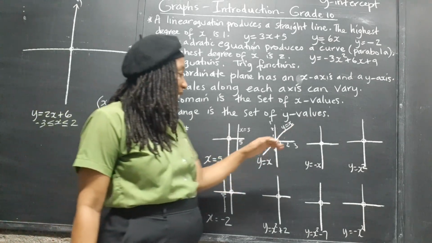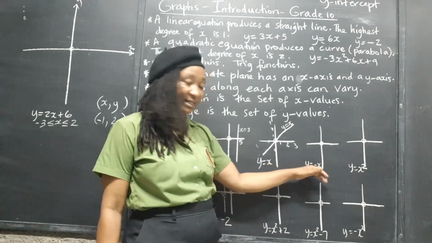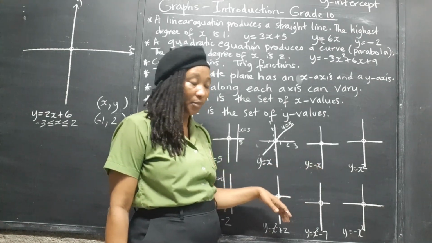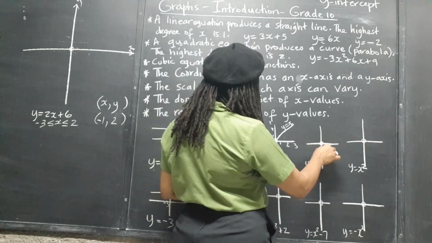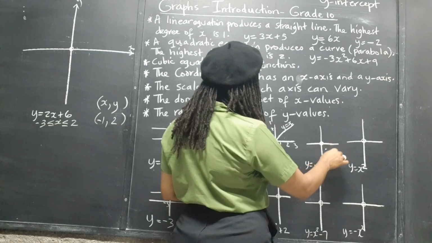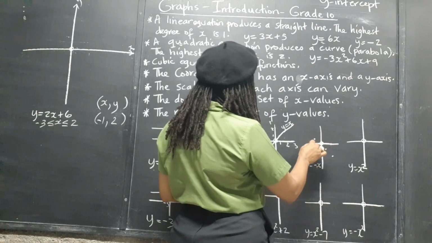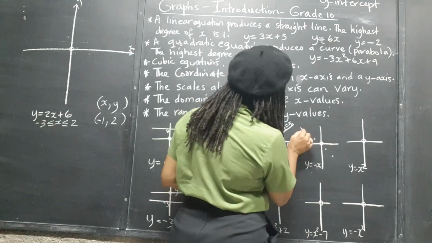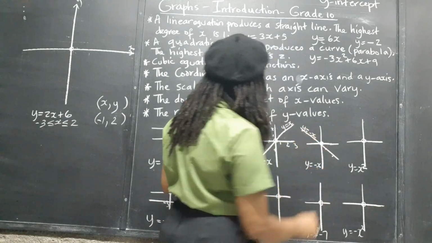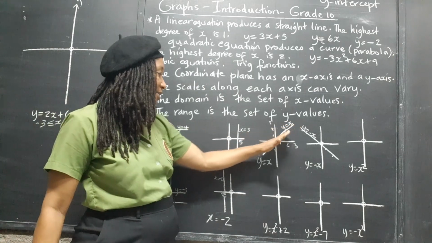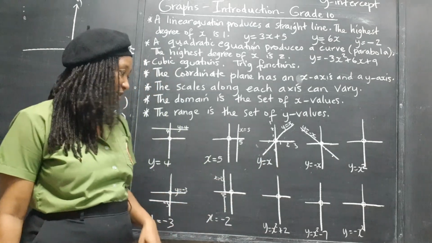The line y equals -x would be the opposite of this line. So that means whatever y is, x is the negative of that, right? So if x is 1, y is -1. And if x is 2, y is -2. If x is -1, y is 1. X is -2, y is 2. So this line cuts the other way. Y equal negative x. So y equal x, that's the line. Y equal negative x, that's the opposite direction.